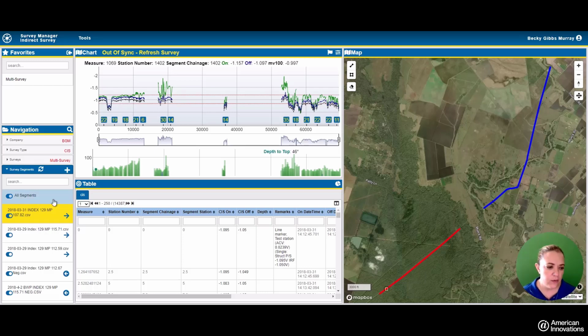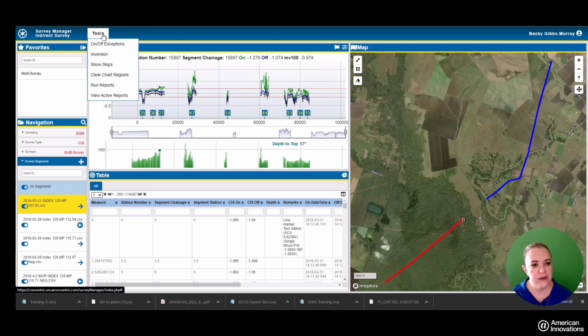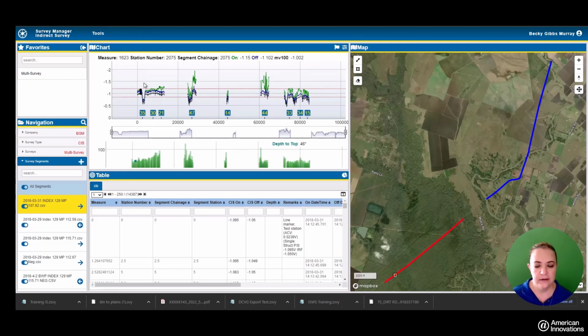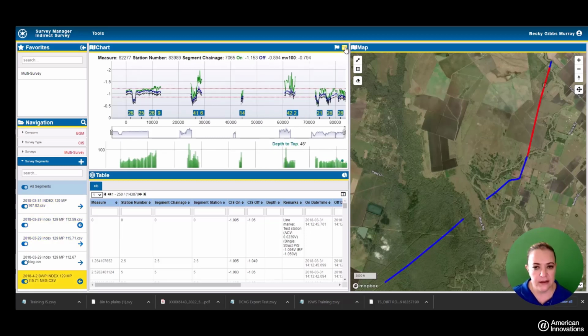And then once you're done with all of that and all of the data analysis, I will walk through in a later video and show you how to export a continuous survey out of here. The next helpful thing that will be helpful for you in reviewing data within the Indirect Survey Module is this tools menu here. And so there's some predefined options for you to select in here, and it will highlight the back of the background on this chart pane here. And so I'll show you what that looks like.